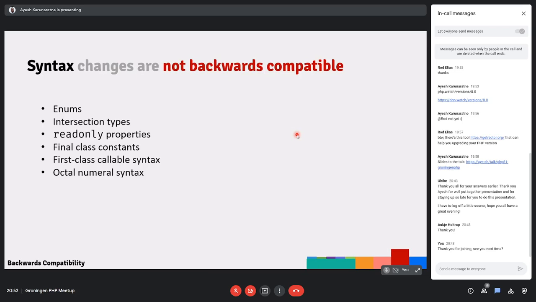PHP will throw a syntax error. So unfortunately, most of the features that I talked about today, we cannot use with all PHP versions. So we have to make sure that we upgrade to PHP 8.1 and make sure that all of our clients upgrade to PHP 8.1 as well.